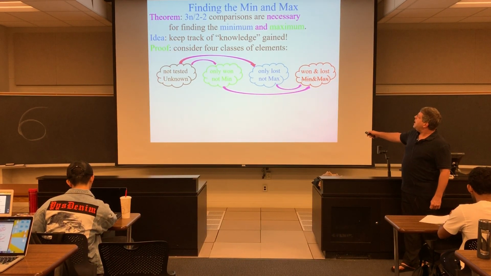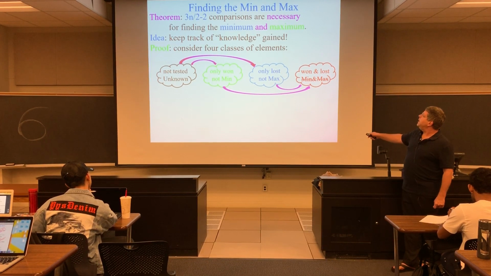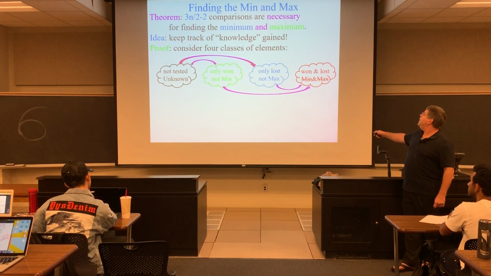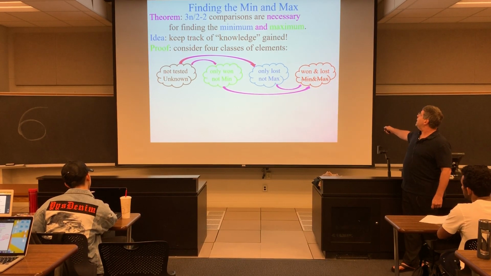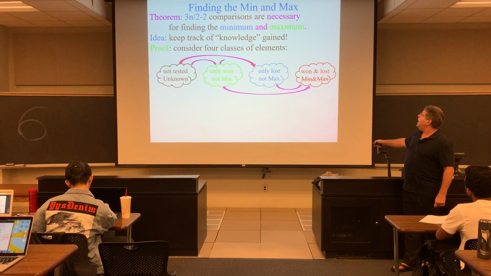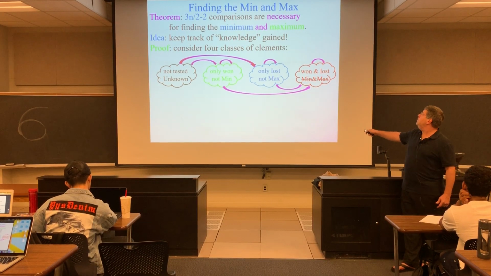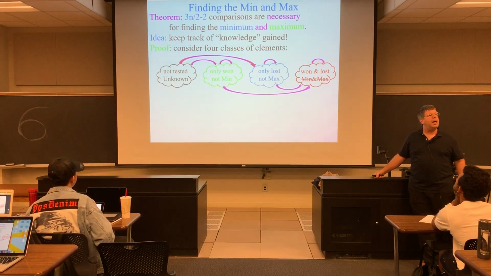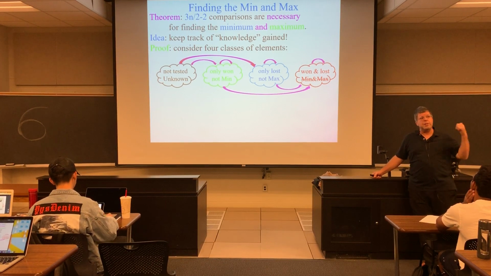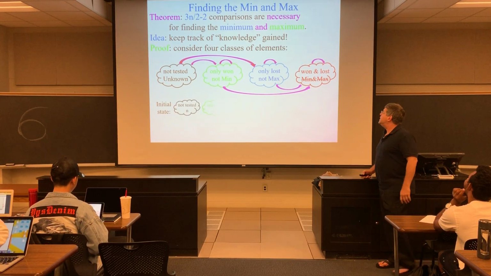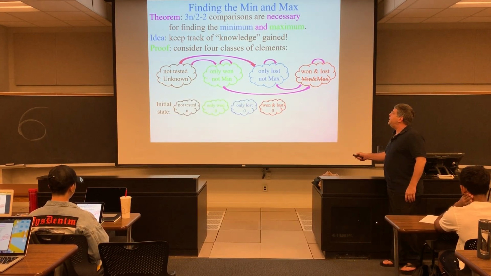If you take elements from this group and this group, if one has before won against something and now it loses against something, then it goes into the red. And if you take something that only won and compare it with something that only lost, and this still wins and this still loses, those two remain where they are. How many see what's going on? Good. It's a generalization of what we did a couple of slides ago with the simpler lower bound, because now we're doing both the min and the max. So the initial state, n things were not tested.